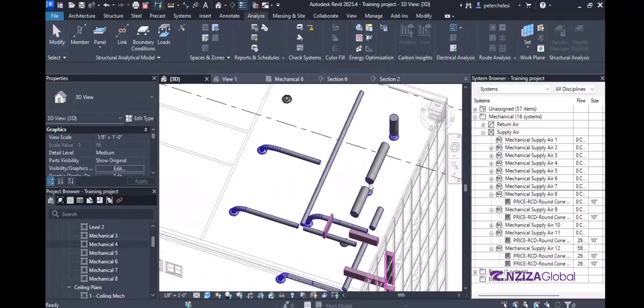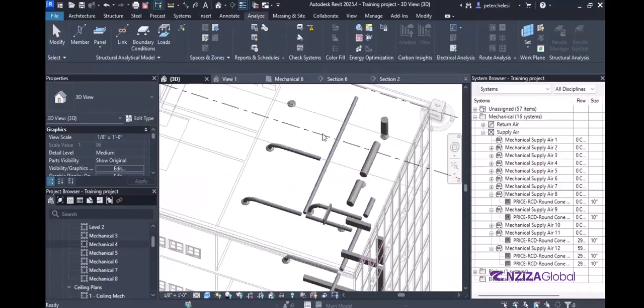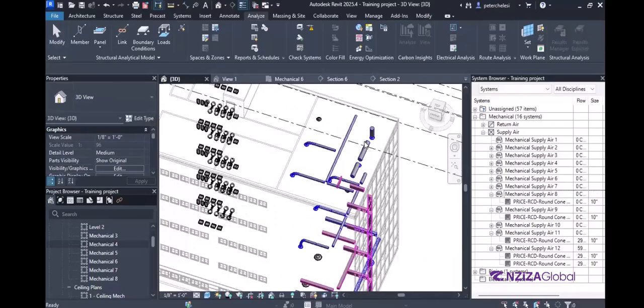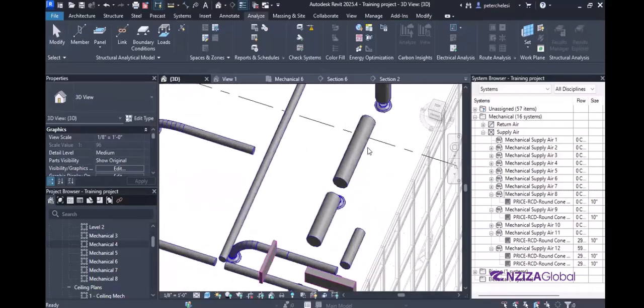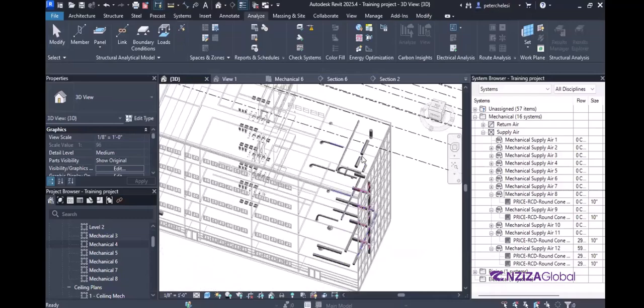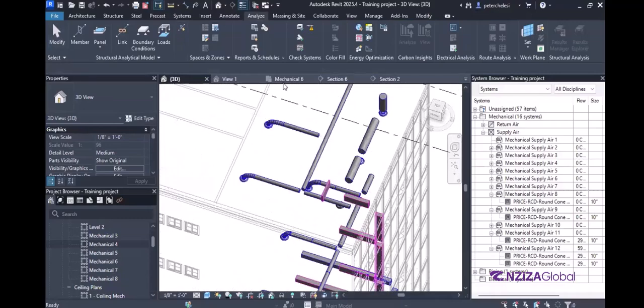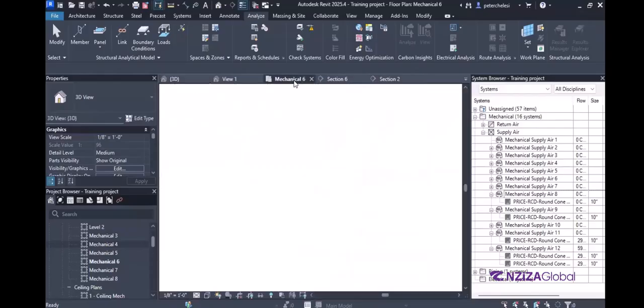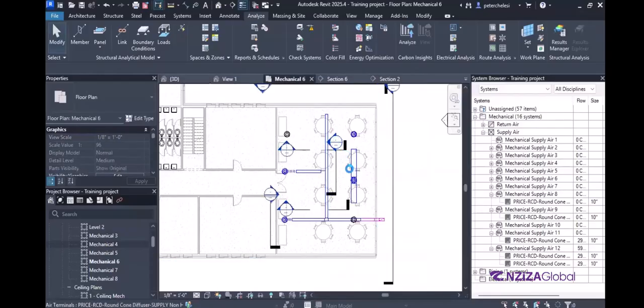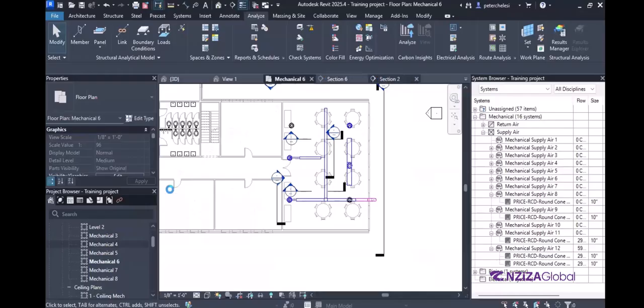So that was how to check the continuity of the system. Now let's go to how to create spaces and zones. Let's go back to our level, level 5.